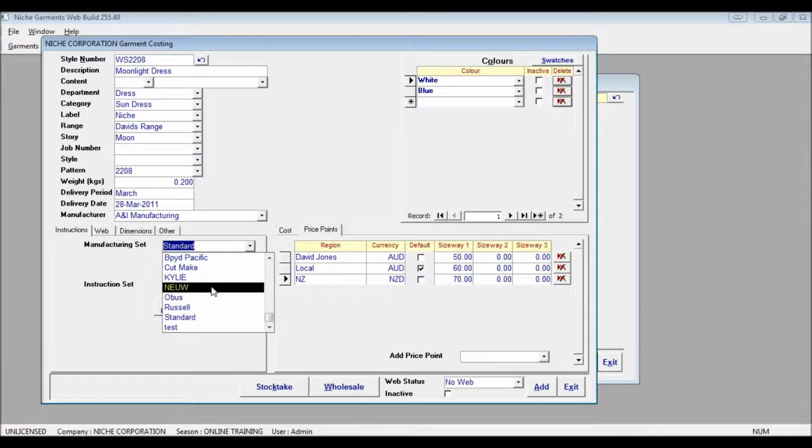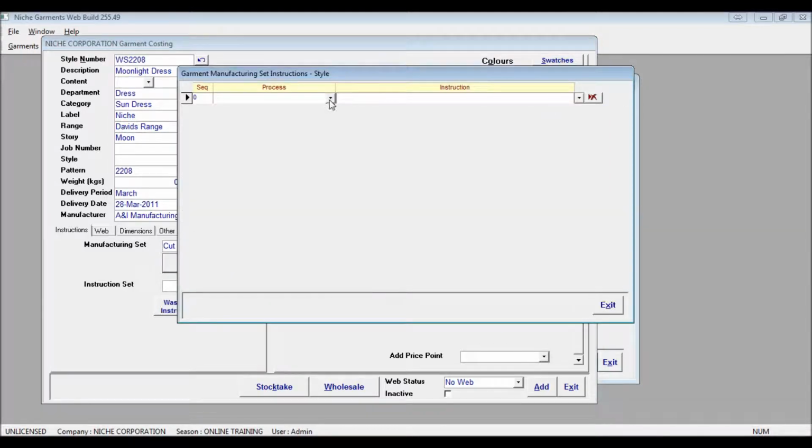So if I had one here called cut make, I could set one up here, and I've got all my processes set up here, and then I could type in instructions, and depending on whether these processes have been set up as a cut or a make type, they will go through to the cutting and making sheets.